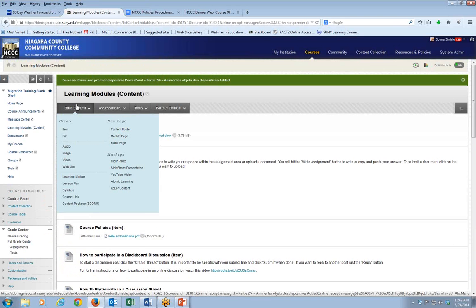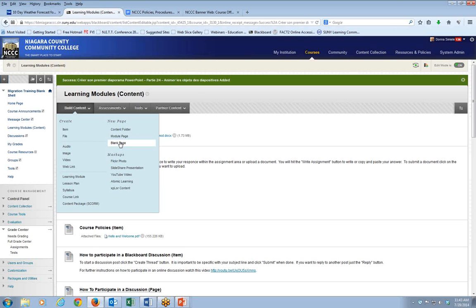Alrighty, so we've talked about building content and using either the blank page, or I'm sorry, the content folder and the learning modules to be able to hold all your related content together in one of those areas. And then we talked about building the content, which you would either use an item or a blank page. Now remember, the difference between the two is an item shows all the content right on the screen. It does take up space if you have a lot of content that you're writing about.